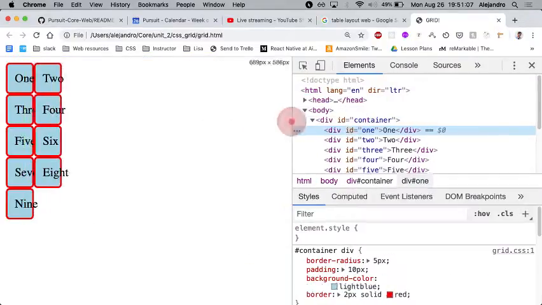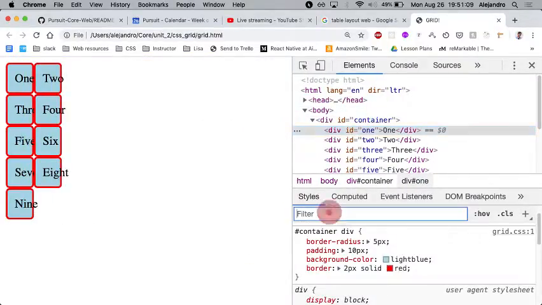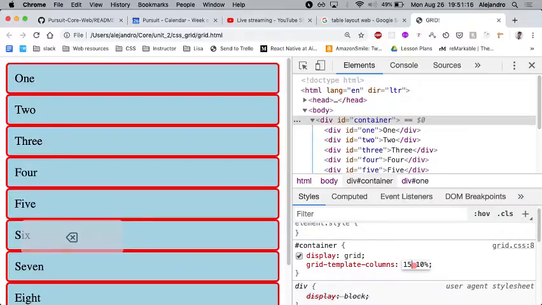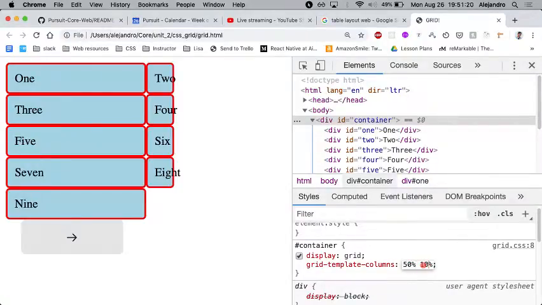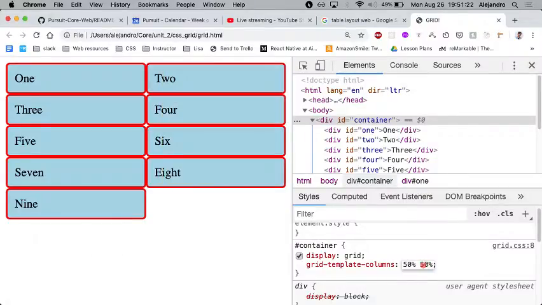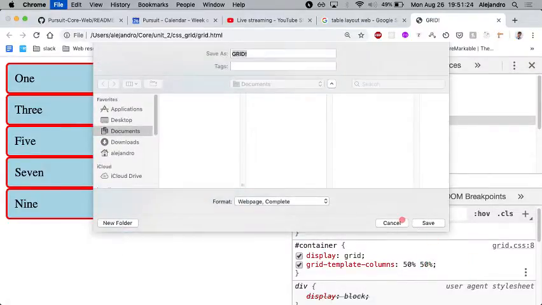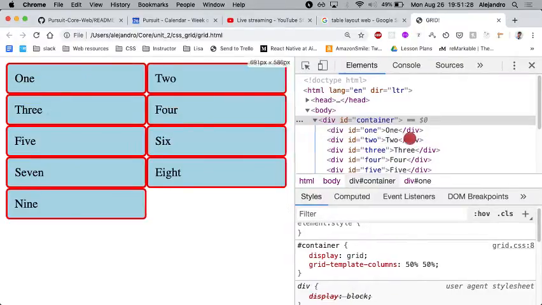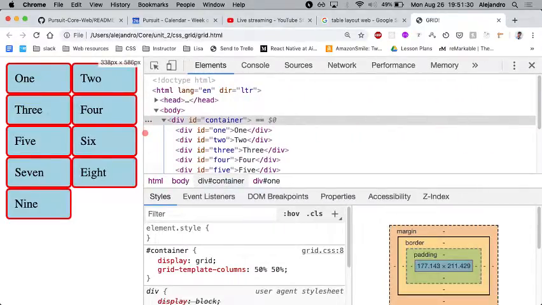We saw that other measure on percentages. So here, if we want the same result, we could do 50%. 50% still gets us that flexibility that we want.